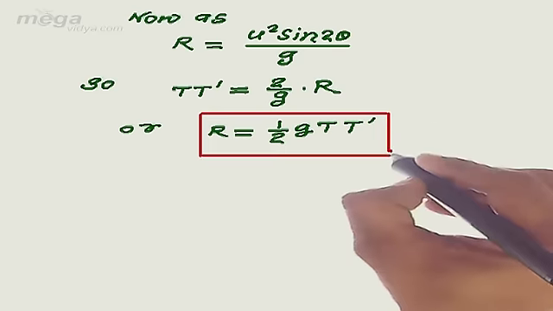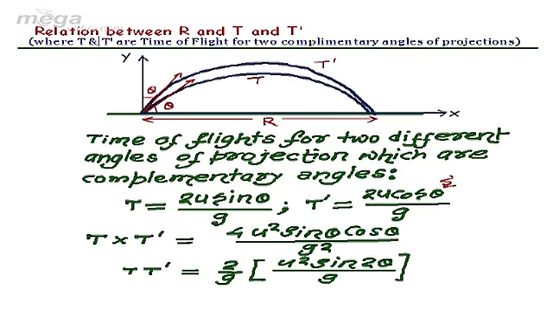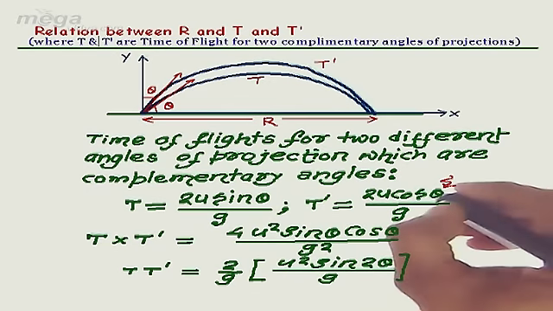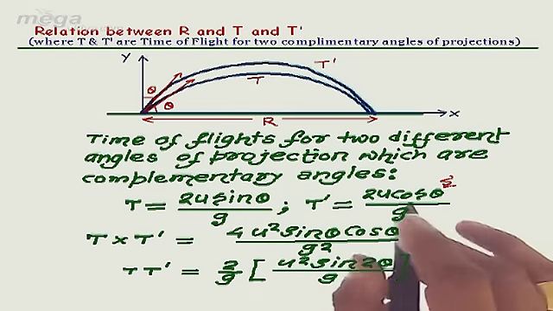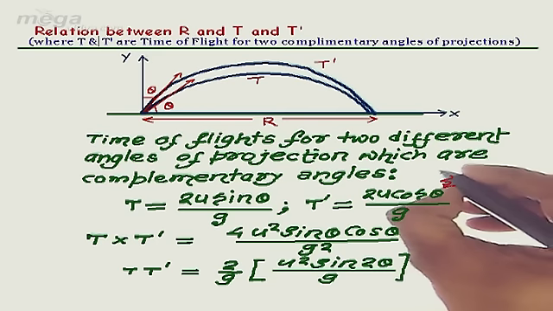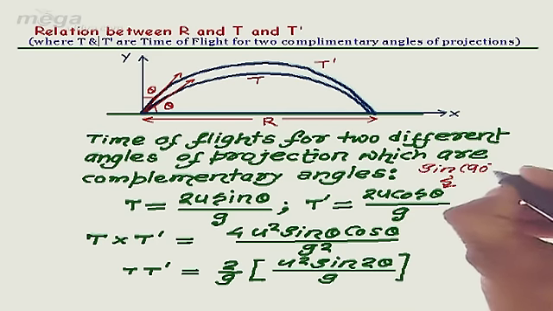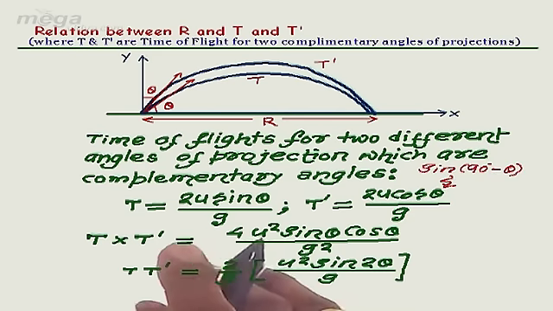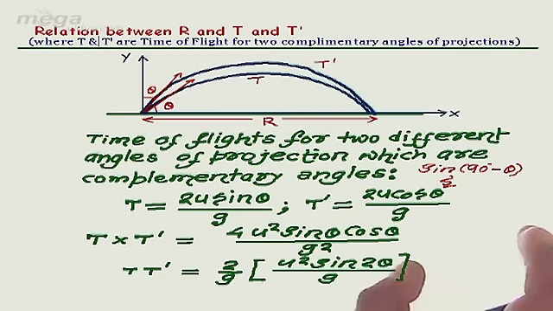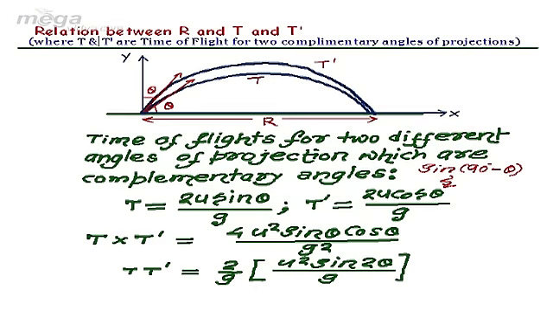If you see, if we go through these operations, then we can say that here in time of flight u cos theta comes from sine 90 minus theta. That's why for that complementary angle of projection, time of flight becomes 2u cos theta by g. Here what we have done, we have extracted 2 out of bracket, and at the bottom it is g. So u square sine 2 theta by g becomes range of the projectile.